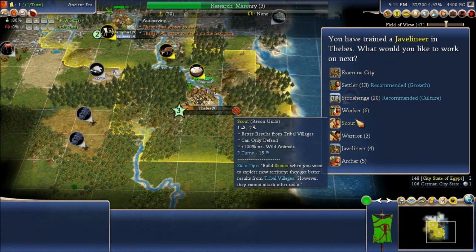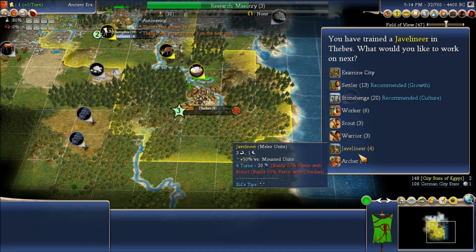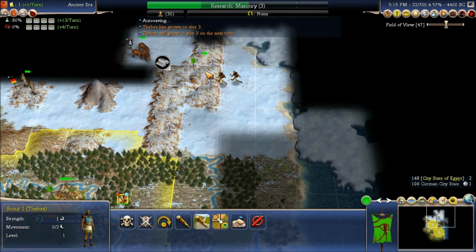You have trained a javeliner. A javelinier? I think that sounds better. Javelineer. They are useful against horses.